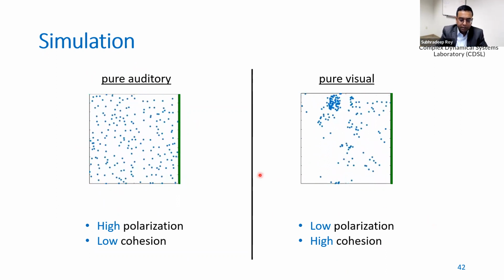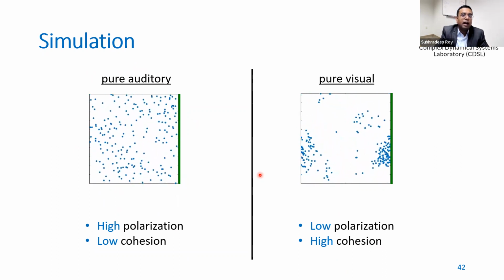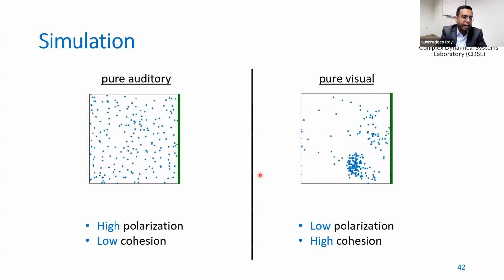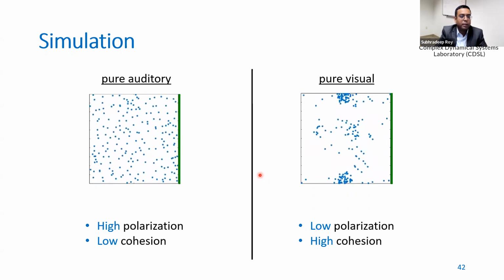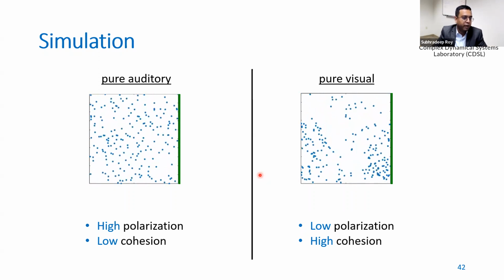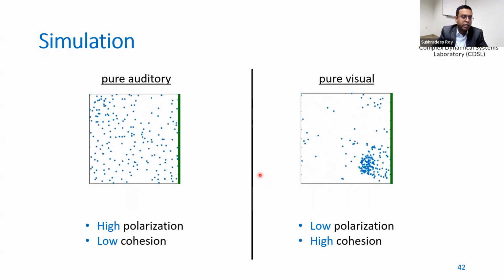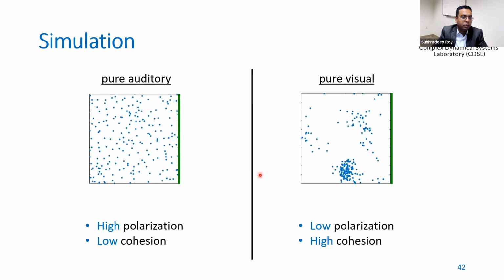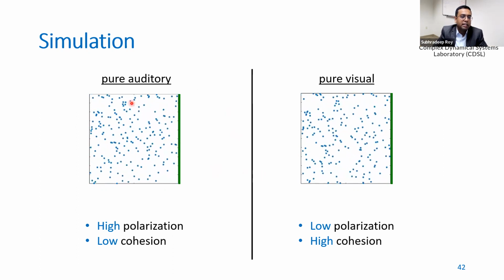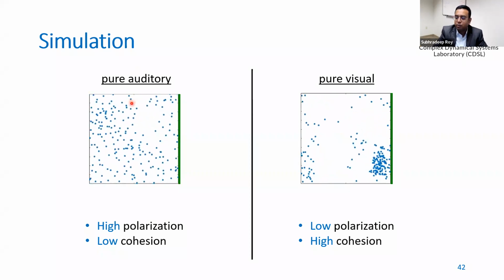I didn't show the other study here where we extended this work and used sensory fusion, where individuals are simultaneously using both the auditory and the visual modes, basically combining these sensory neighbors. Each agent ascribed different sensing weights to audition and vision, and we studied the role of that weight on these different group level behaviors. The main finding was that when auditory modes are introduced in the system, even with a small sensing weight, we immediately see high polarization emerge. And the group benefits the maximum when we have equal weights ascribed to both audition and visual mode.